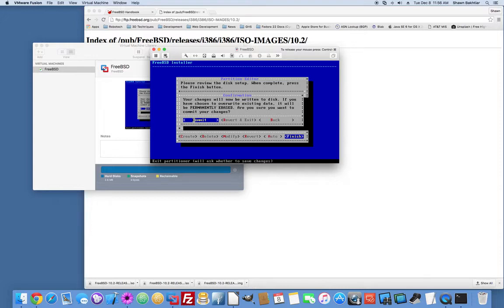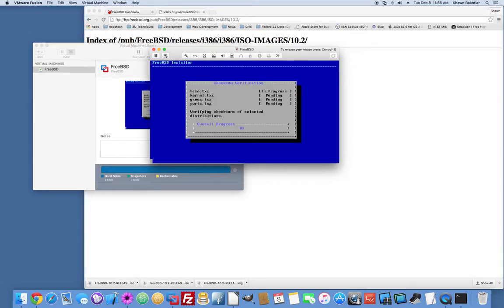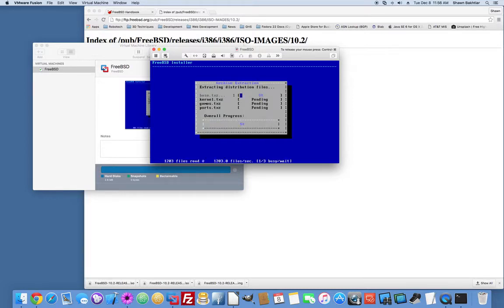These changes will now be written to disk. And there we go, and the install has been kicking off. Wow, I guess that's the base, the kernel, the games, and the ports, which are the options that we selected. And at this speed, I don't imagine this taking very long.